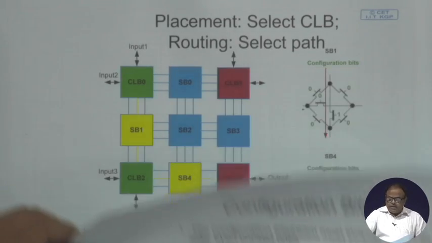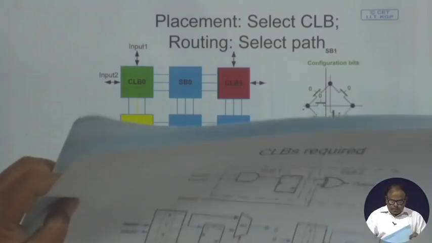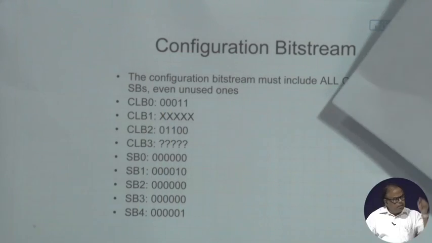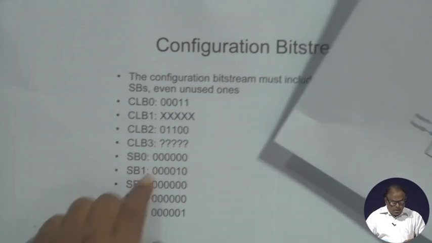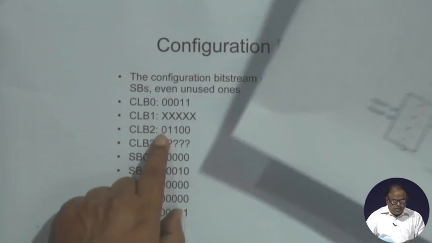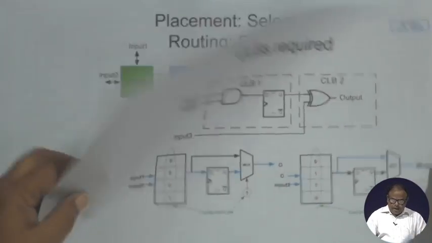Connections are listed in a sequence of switch box connections 0, 0, 0. Yes, of course, there is some convention. At the end I will show how you can establish those connections, but each of the bits in this configuration refers to one particular pass transistor position in the case of a switch box. In the case of CLBs, it is of course the lookup table and the inputs. So far so fine.